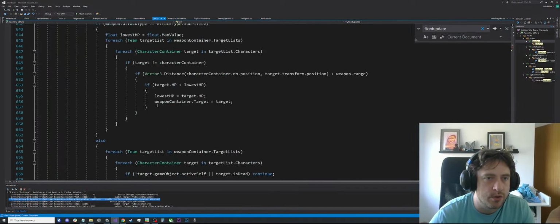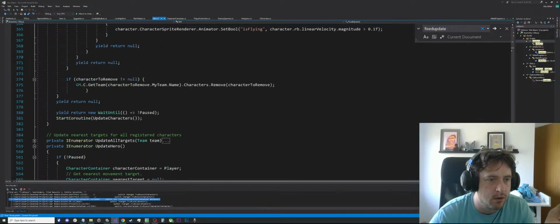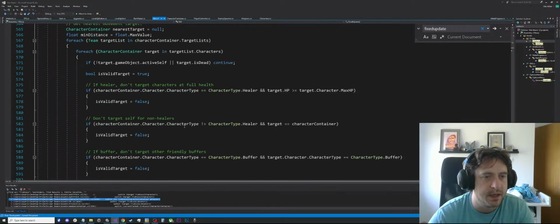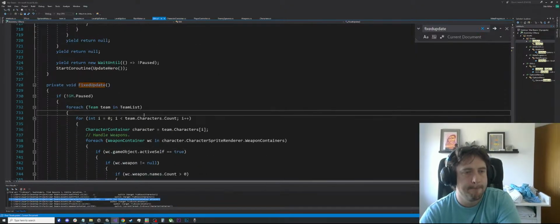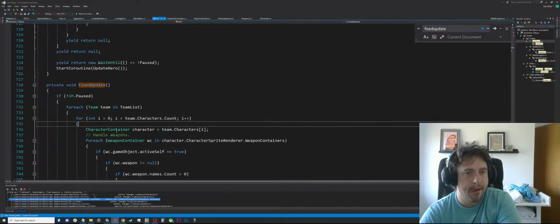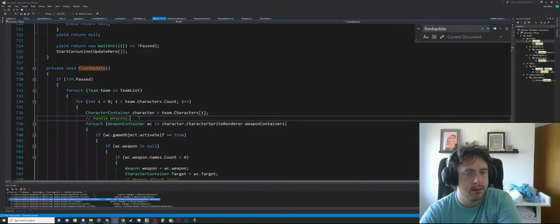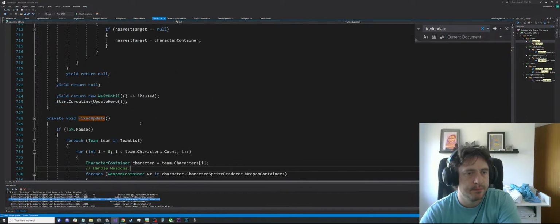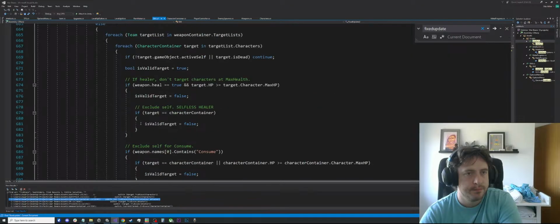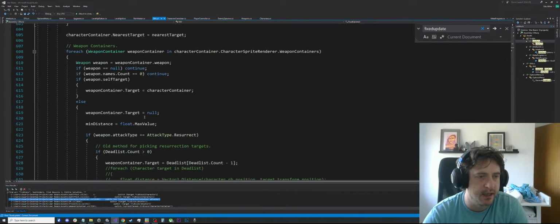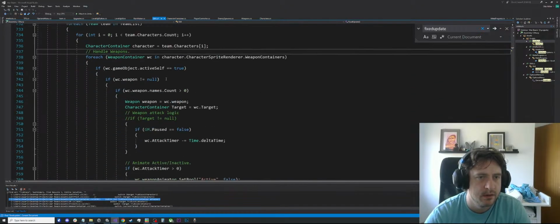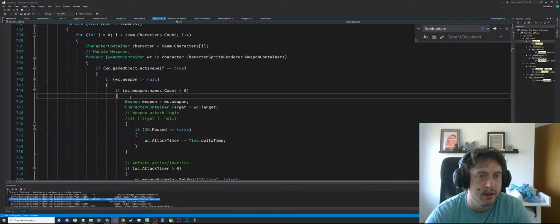We've already cordoned off, in a horrible way, a separate update for the hero, and that has made him find his targets quicker. But here is where we actually cool down the weapons and then make them hit once they're ready.